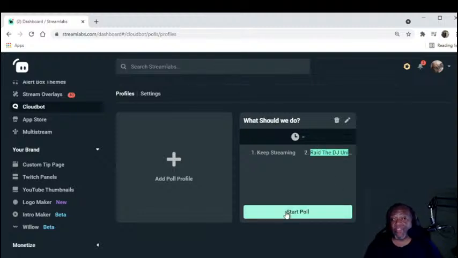So, the way it would happen is I would actually start that. It would actually pop up in the stream, but it doesn't pop up the same way it does inside of Twitch. I like the Twitch poll better because the Twitch poll sits at the top of the screen and you can actually bring the pull down menu and select your option. Here, once I start the poll, you have to use the corresponding number to respond to the poll. And if somebody comes in and wants to use that number for something else, it'll kind of mess up your number. So I didn't want to go with that option.